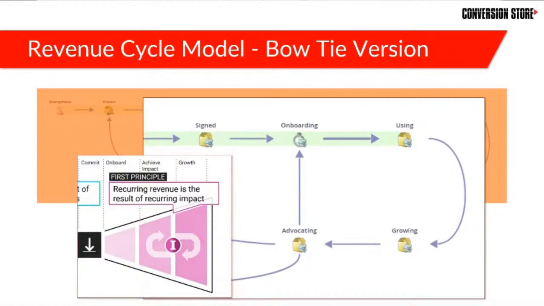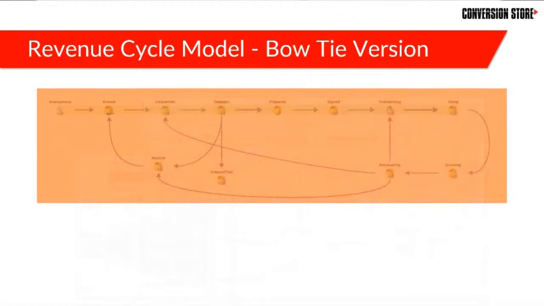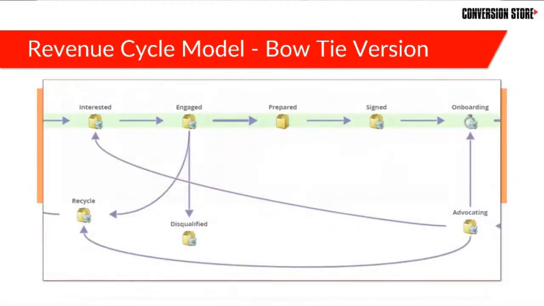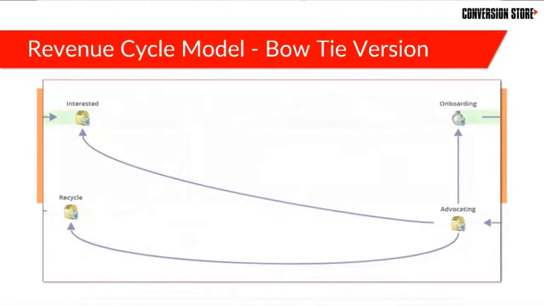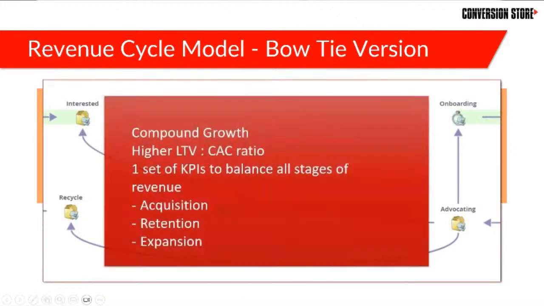We want to be able to move people through this process because as they continue using it and growing their relationship with it, it leads to exponential growth. You're still getting the payments from the relationship that you have with them, and you're also expanding that with the work that you're doing on the left-hand side of the bow tie to build new business as well. So we want to see people move towards this part where they're going back afterwards and advocating, and then going back into being interested in buying more products or services from you. It's what creates compound growth.